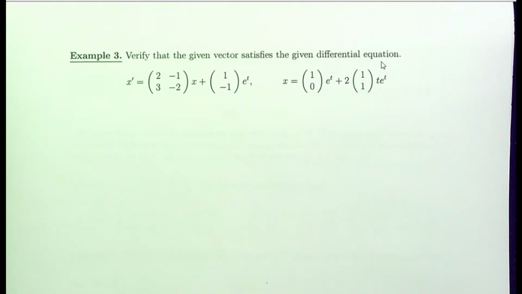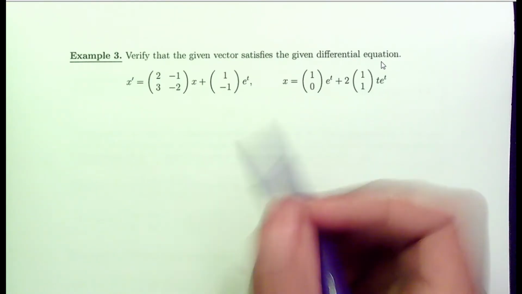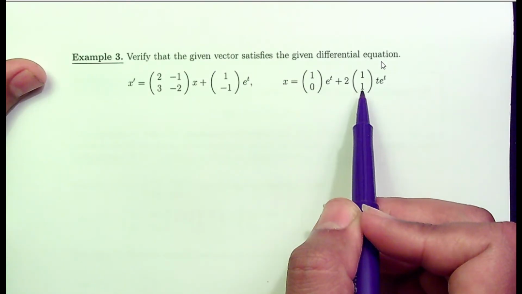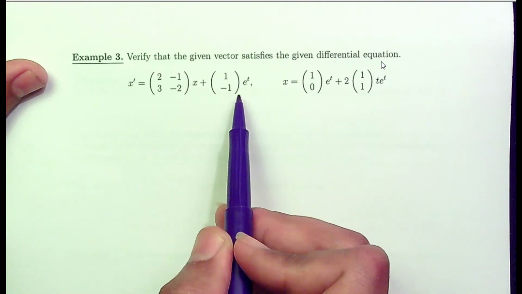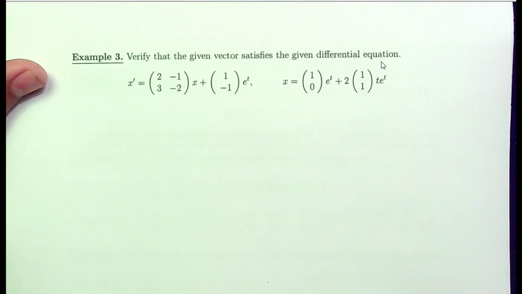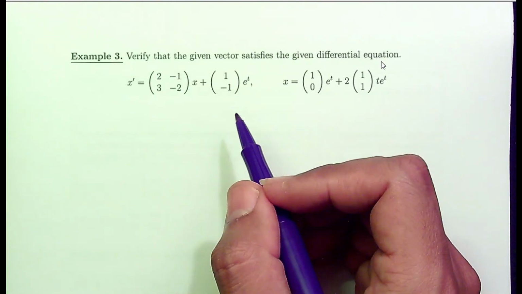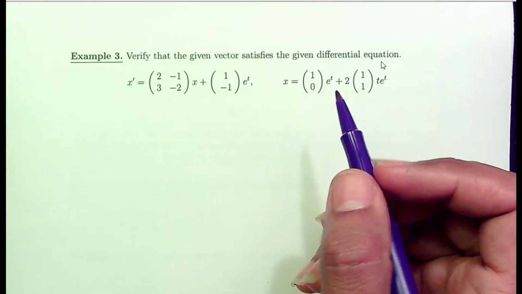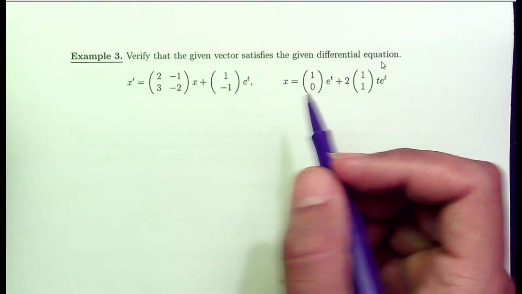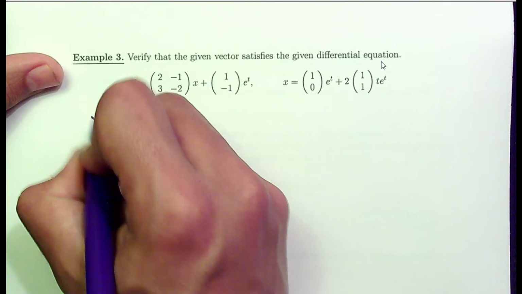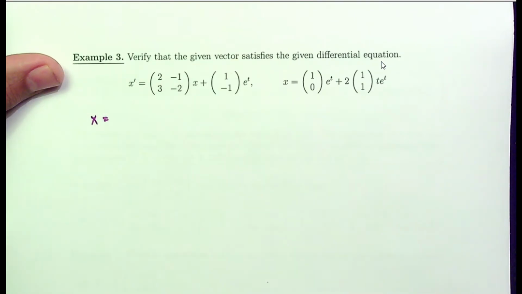Now we're going to do another one, slightly more complicated, but same principle. Now we're going to check that this is a solution of this differential equation. All right, so let's start by simplifying x by writing it as a single vector. You don't really have to do it, but it makes calculations easier.